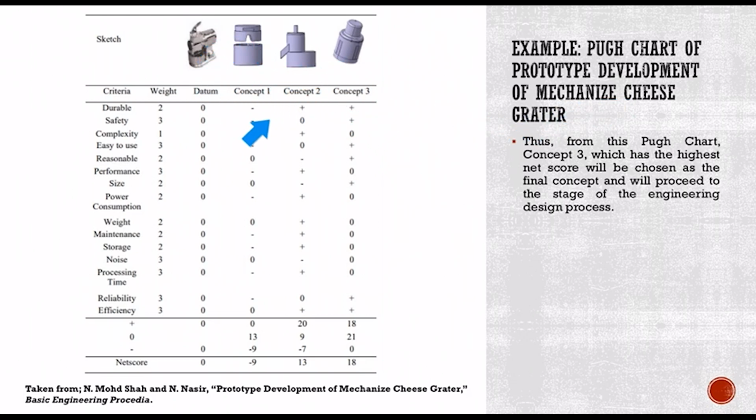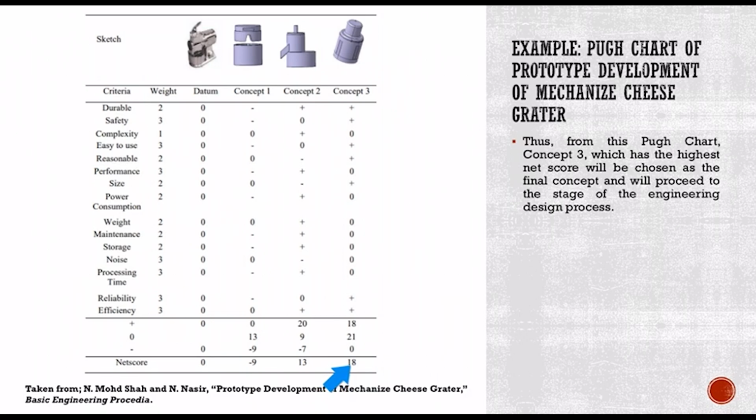And then each of the concept is determined and compare with its criteria. So at the end, we can see that concept number 2 has a rating of 13, and concept number 3 has a rating of 18. So means that concept 3 has the promising design to be carried or to be bring forward for the final design development stage.